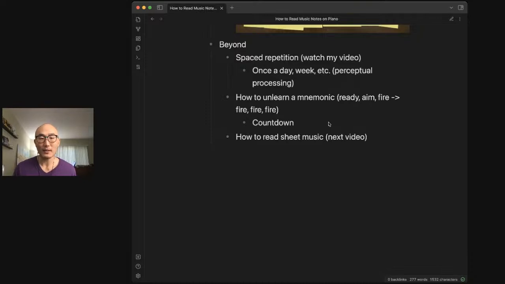Okay, now besides that, make sure to check out the next live stream I'm going to do. We're going to cover how to read sheet music. It's similar to this process, and again, you're not going to need to learn any theory, but we also use the same tools, so keep that in mind. Okay, so make sure you have the notification bell on for the next live stream if you want to catch that.